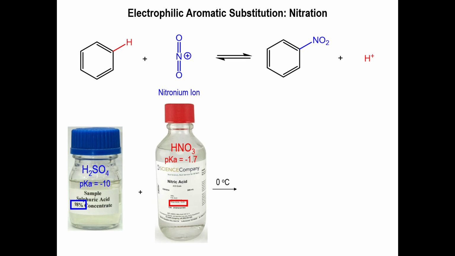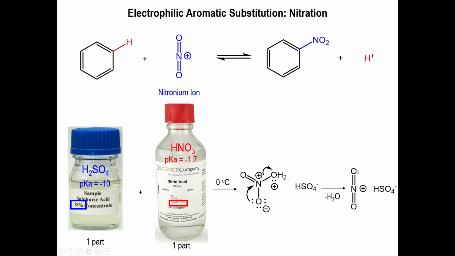So if you react these things at 0 degrees Celsius, and you do it this way, 1 part of sulfuric acid to 1 part of nitric acid, this is good enough to ultimately generate an intermediate that looks like this, where you end up with 2 protons on one of the oxygens, and as such, you create a good leaving group on what used to be nitric acid. So what will happen right here is that the lone pairs of the oxo group right here will move over to the nitrogen, and in the process, you'll kick out water, thus forming your nitronium ion.